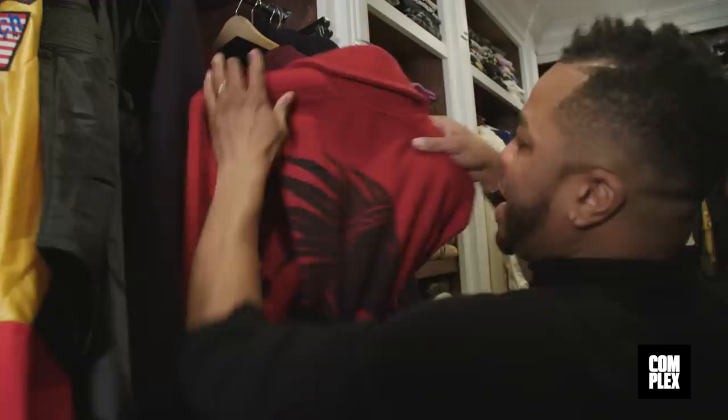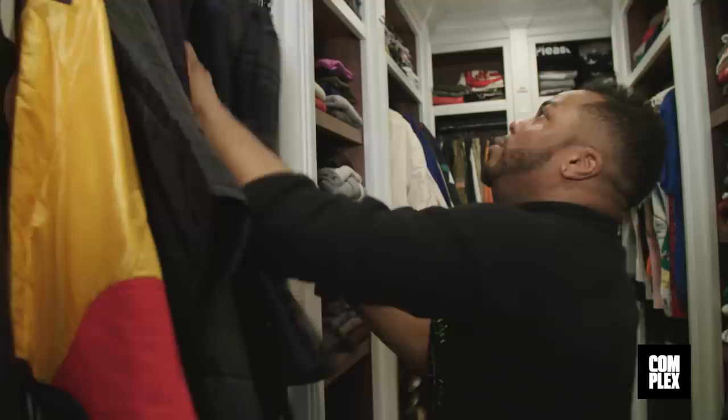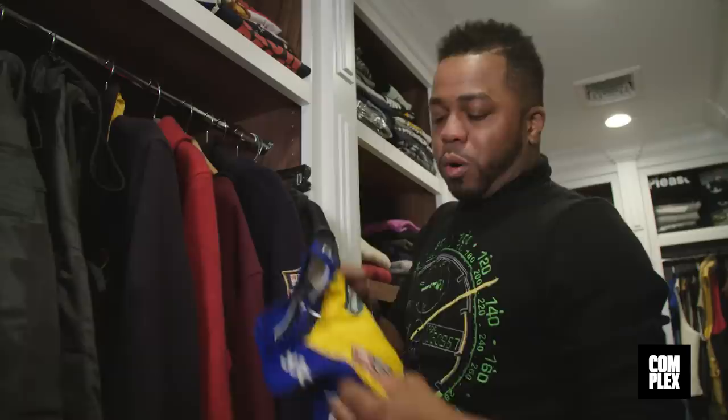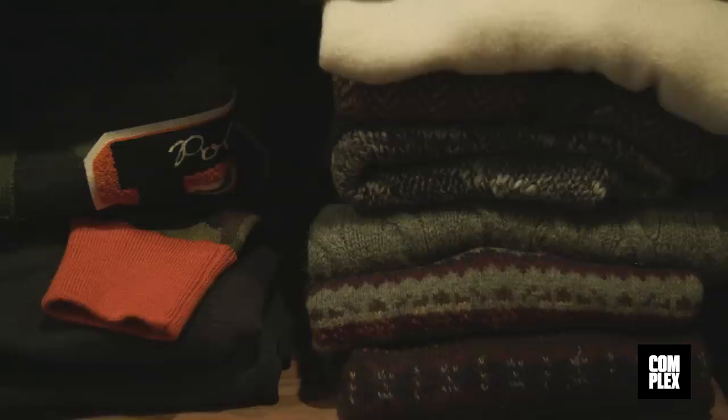This is one of my favorite designs — I think this was the 2010 Indian head peacoat. Up here, I actually cycle a lot too, so when I started road biking I kind of went nuts and bought all of the old RLX and Polo Sport cycling jerseys. I literally have all of them.